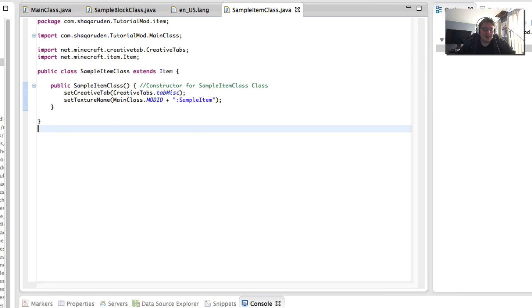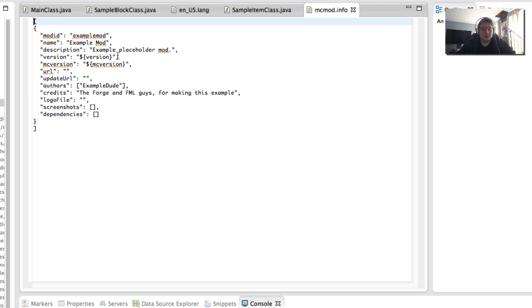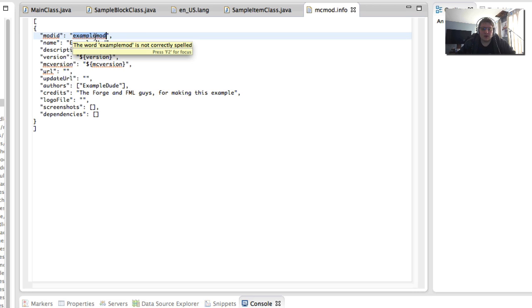Another thing I'm going to go over in this tutorial is this mcmod.info. We're going to set this all up. The mod ID has to match the mod ID of our actual mod. This is what basically sets which mod, so we can have multiple of these in here, for example, for different mods, I think, is the way that works.